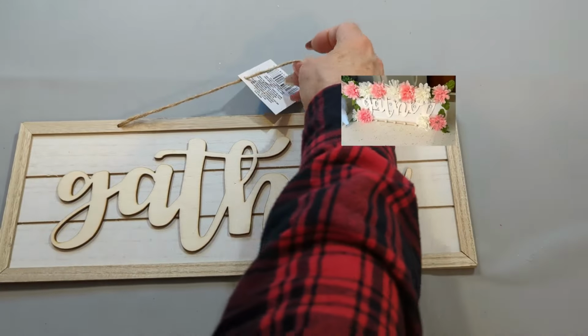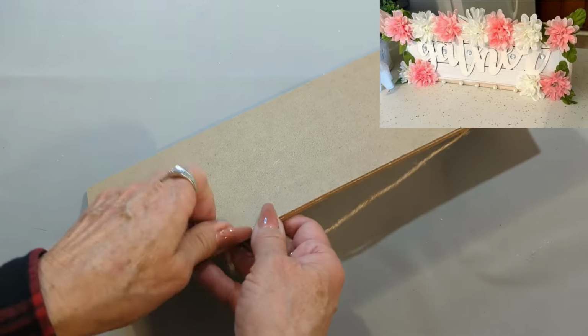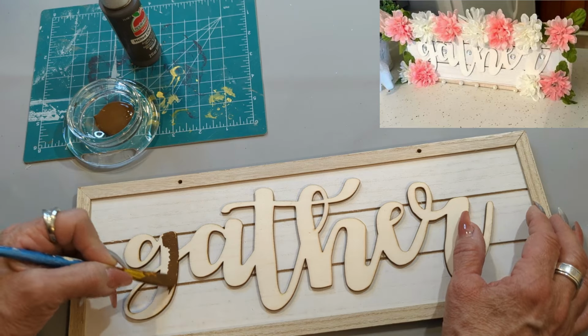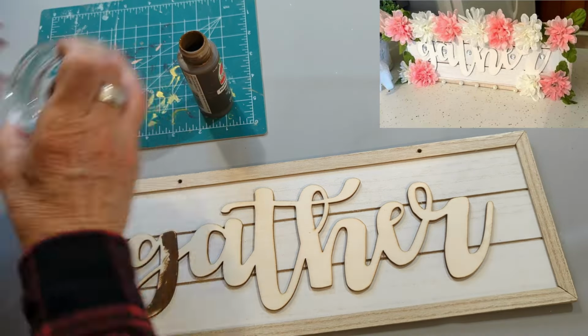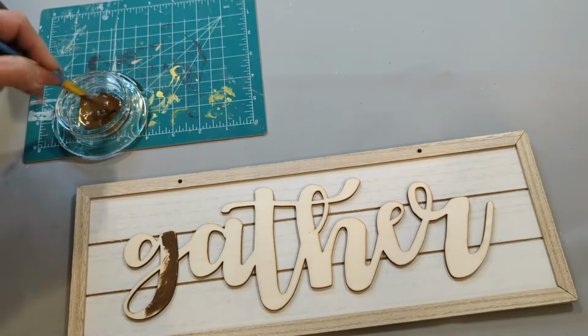Project number two, this is what Pretty DIY Raisha sent me. And of course, I'm going to be adding my own twist. With this melted chocolate acrylic paint, I'm going to be giving it one coat to the gather word and the border. And of course, later on, I decided that I would water down this acrylic paint.